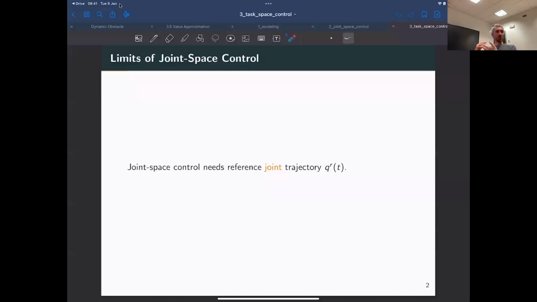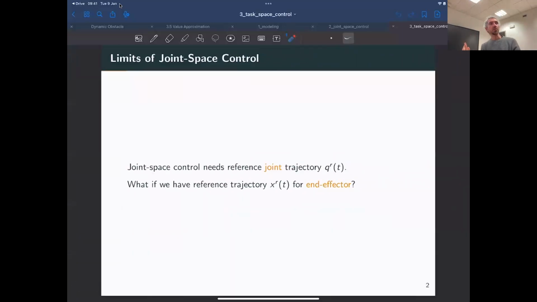If you think about the specific application we are targeting at the end of this course, which is walking, think about the motion of a walking robot: you kind of know how the feet of the robot should move, but it's very difficult to figure out how the joints should move. That's actually the case in most practical cases. So it is much more natural to express the desired movement of a robot in terms of the behavior of some key points of the system rather than the behavior of each joint.